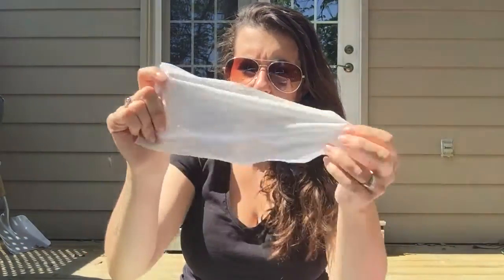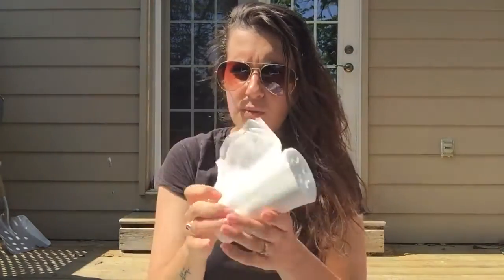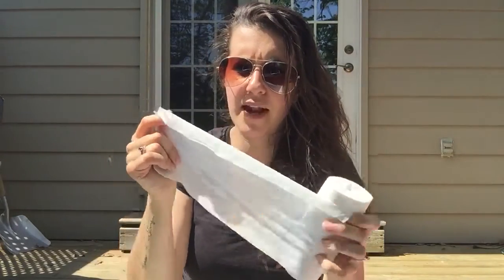Or you can use my preferred method, which is a flushable liner. So the liner is placed on top of the diaper, baby does his business, open the diaper up, and then you take the liner with the poo and you just flush it down the toilet, and that's basically it. It's very simple. They come in rolls of 100. When a baby is smaller, you can cut the liner in half, and then you'll have 200 liners, so cost savings all around. And these are very good. You just get them at any baby store that sells cloth diapers, or you can get them online.